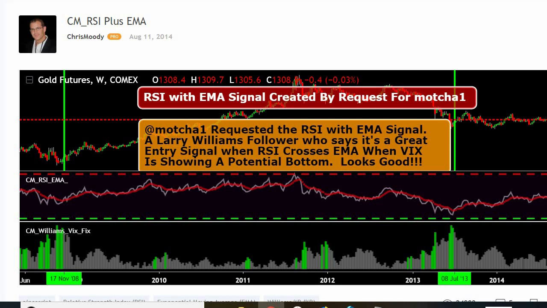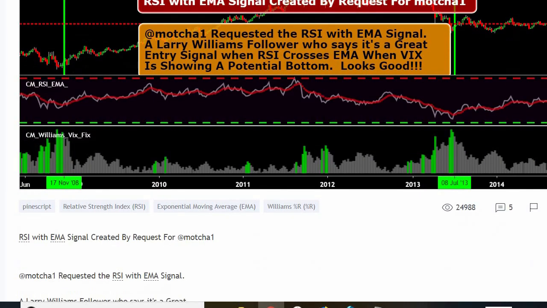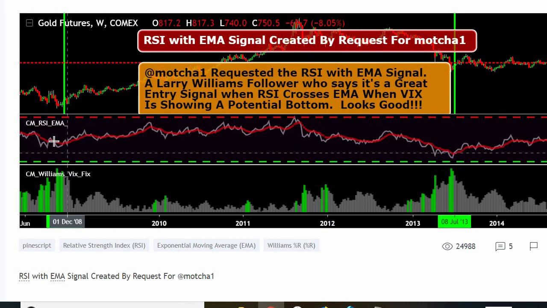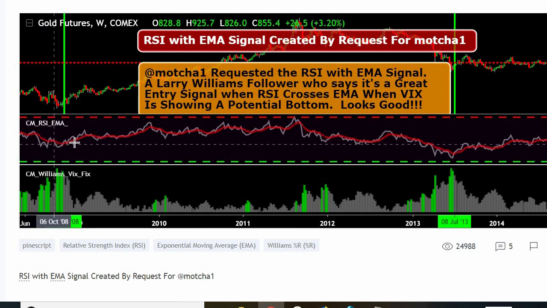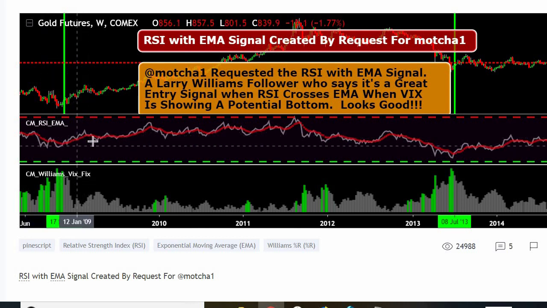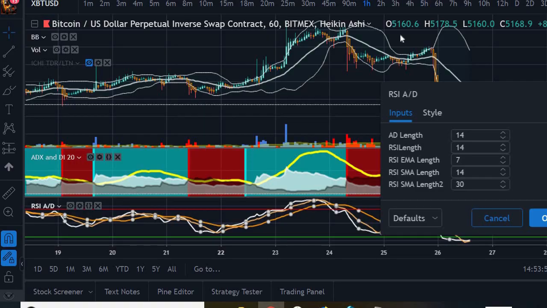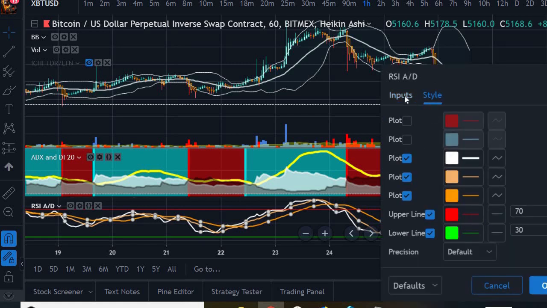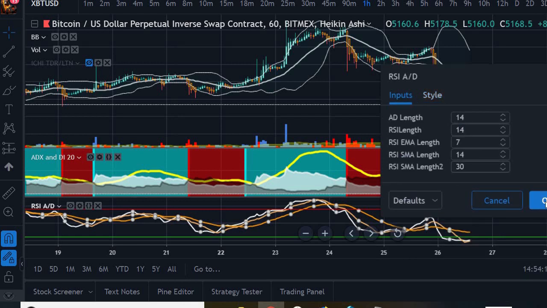It's a more advanced version of this, because this has only got two components. This has only got the RSI itself, the jagged line, and then the EMA of the RSI, whereas RSI AD has got an accumulation distribution line, as well as the RSI, and it's got one EMA and two SMAs. So there's possibly quite a lot going on. You don't necessarily need all of them at once.